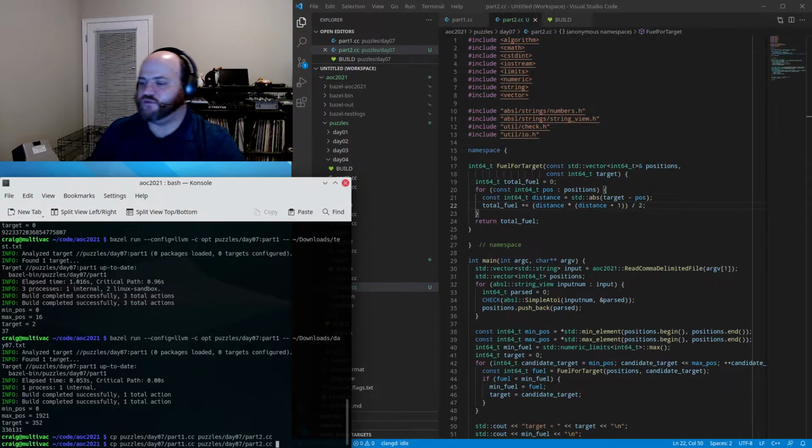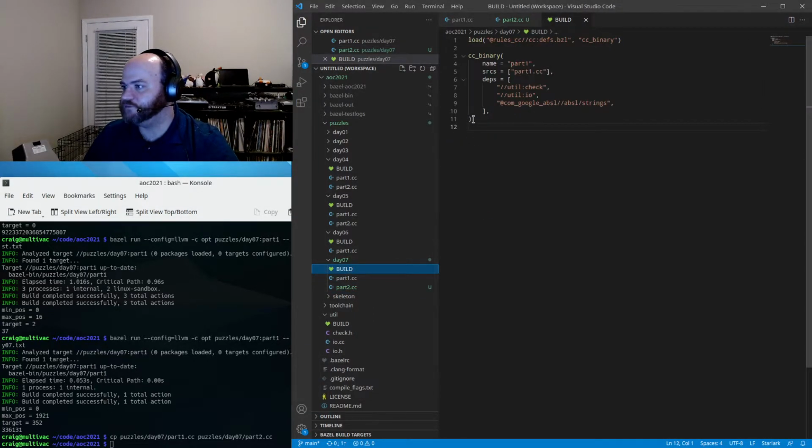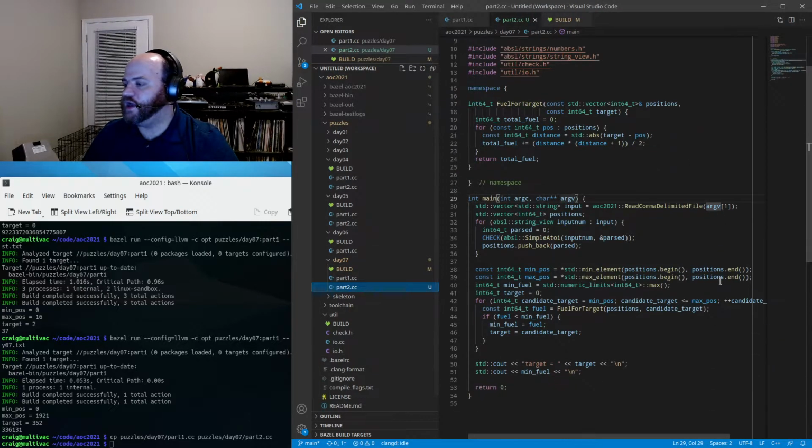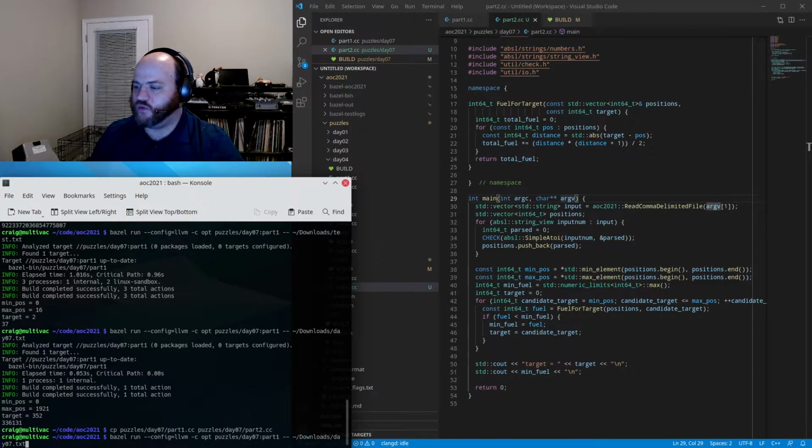So if we do that, we'll make a build target for part 2 here, and run the part 2 program for the test input.